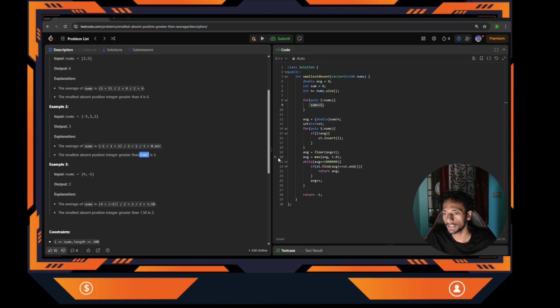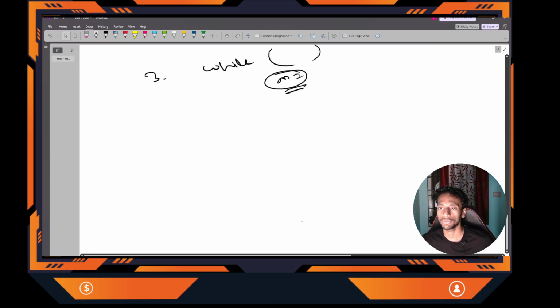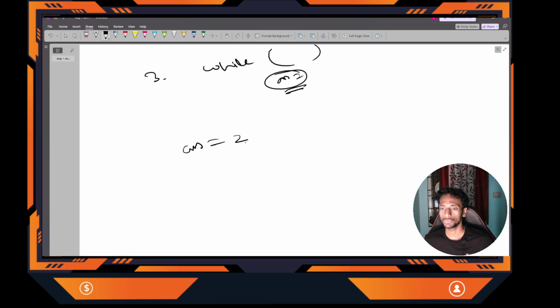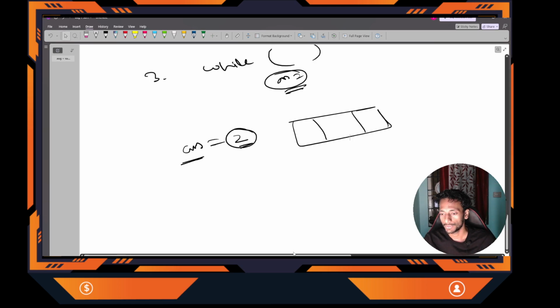Now what do I have to check? I have to check which numbers present are greater than the current number, right? So I have optimized that. You do not need to use the set here. What I have used the set for is to first filter out all the elements that are greater than average, because then I can easily check that. Anyway, I will try to find out whether the answer is present or not, and I know our answer will be possible from average plus 1, right? So I have filtered out all the elements from the input array that are greater than average. That's why I have taken a set.